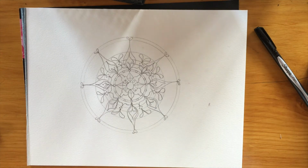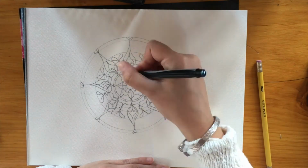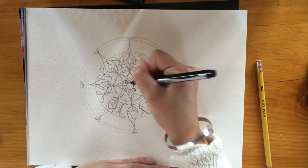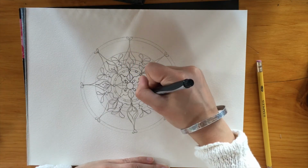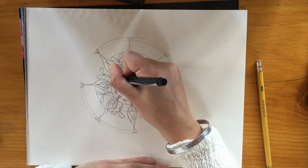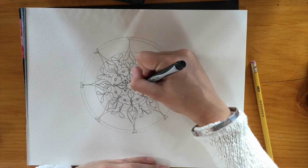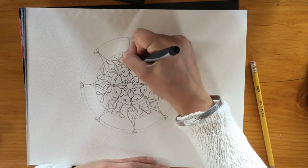So now that I've filled everything in, I'm going to go over this with my pen and add any smaller details to my design. And once I've done that, I'm just going to erase the rest of the remaining pencil marks. And that's my mandala. So what I'm going to do is take a photo of this with my phone, and I'm going to use a scanning app to scan it and then email it to myself.